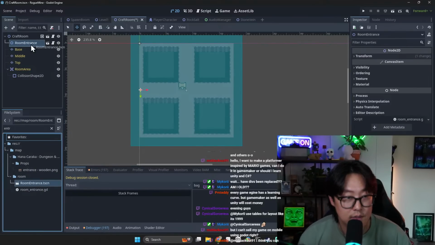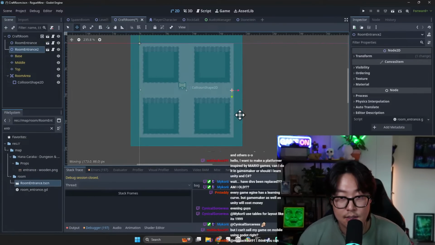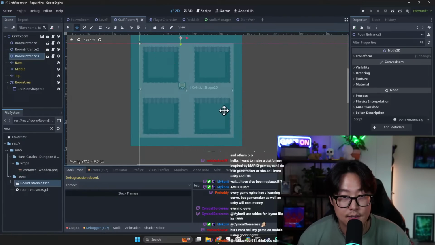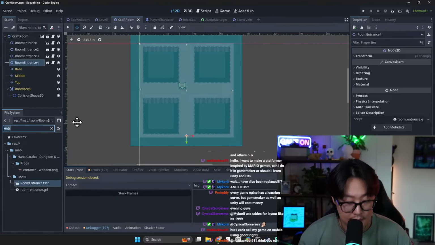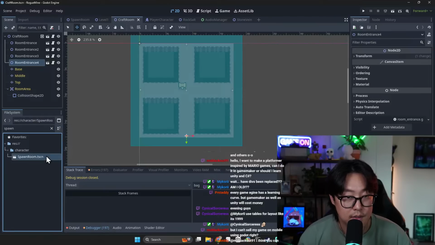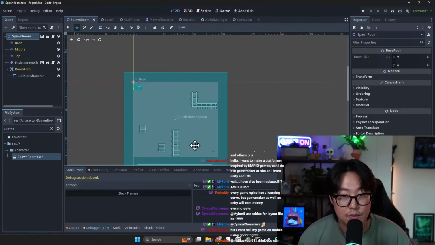And then put another entrance here. And then another entrance here. And then the last one over here. And then the spawn room, we'll put the entrances.